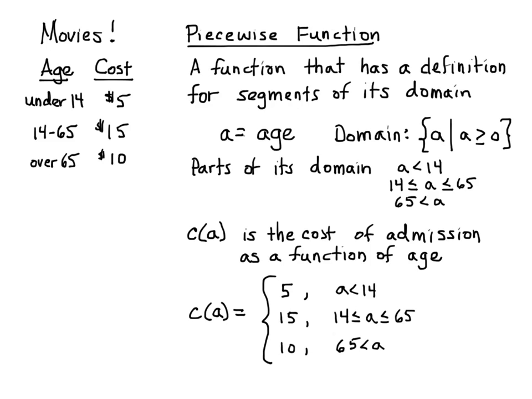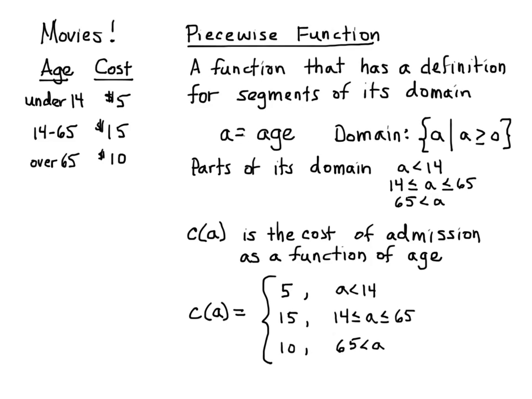We can also have an expression. So for example, if I wrote this, where I substitute A for 5, what this is saying is that if I'm under 14, my age is my admission price, right? So if I want to calculate the cost of somebody going to the movie at 10, you say, okay, this is the rule that applies, and so your function equals A. So the function here, C of 10, equals 10.